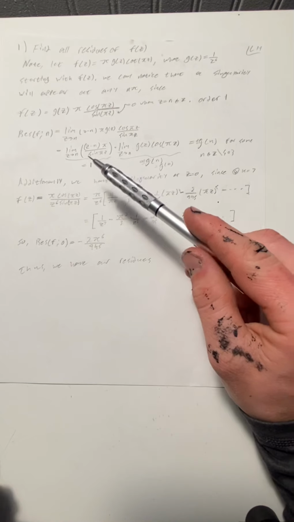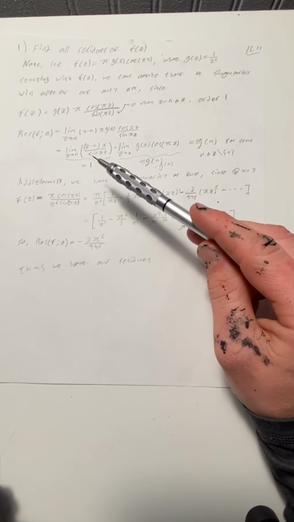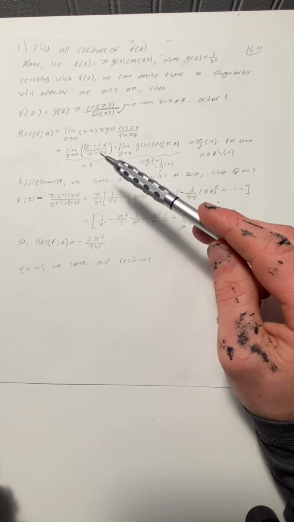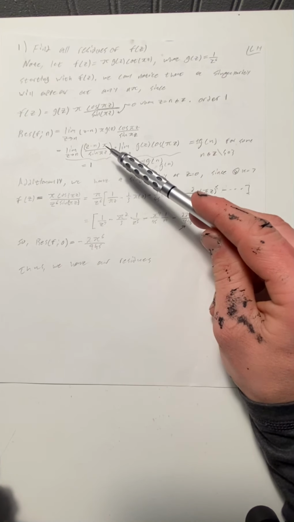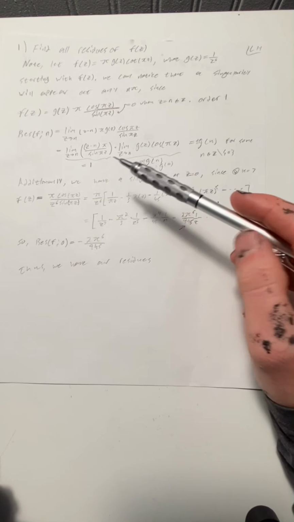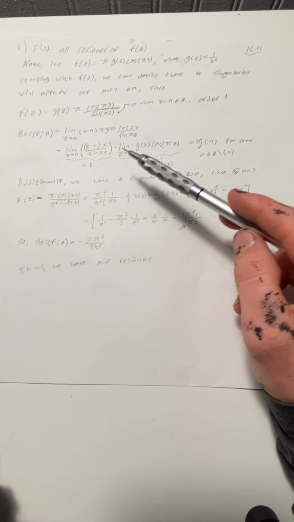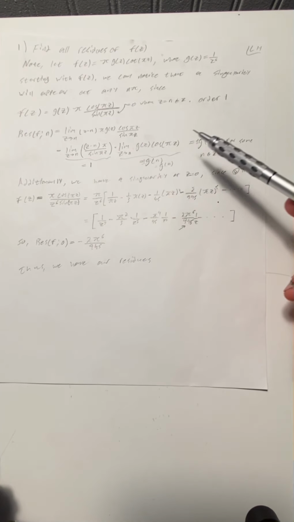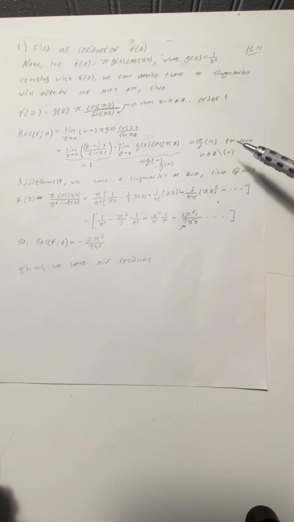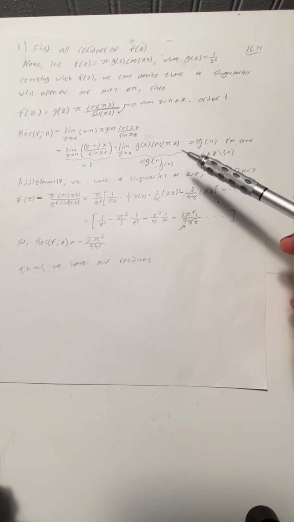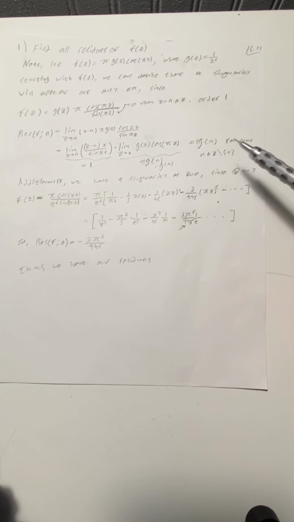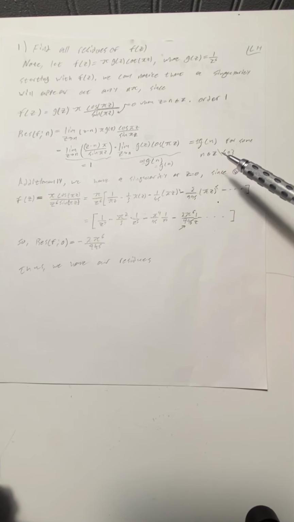We split that up. This left side right here, we'll evaluate using L'Hopital's, which will give us pi times cosine pi z in the numerator and pi times cosine pi z in the denominator, which cancel, and then it evaluates to 1. The right side is left as the limit as z approaches n of g of z, which just equals g of n, for all n in Z, because they will all give sine pi z equal to 0. So change that to all n in Z not including 0.